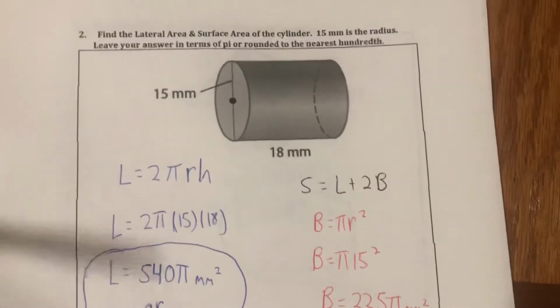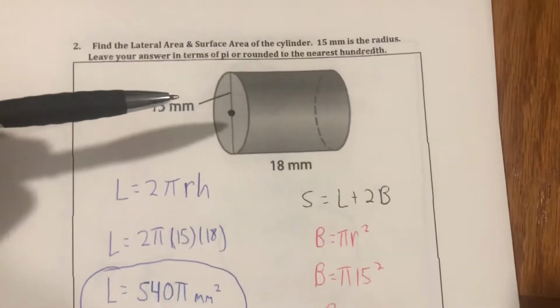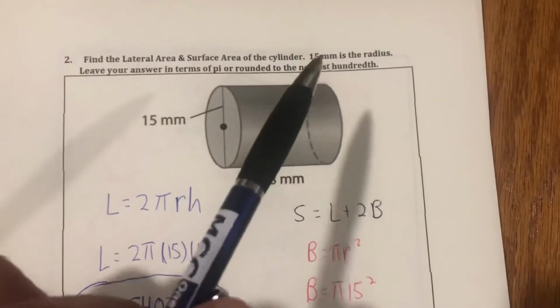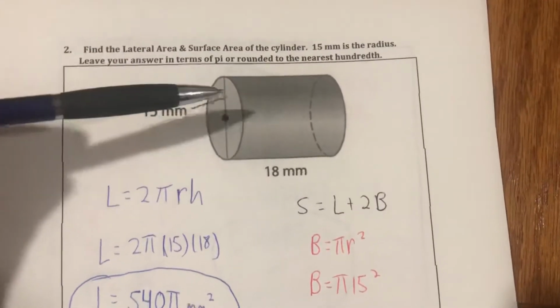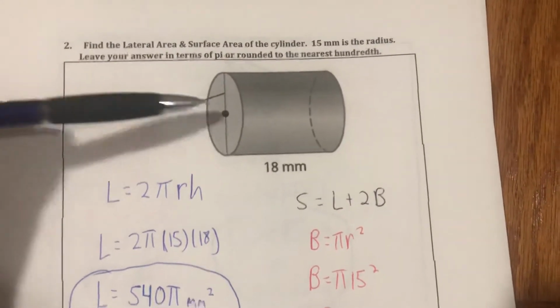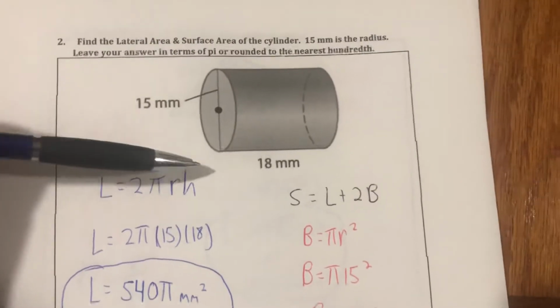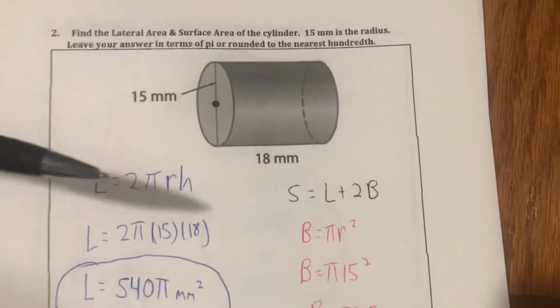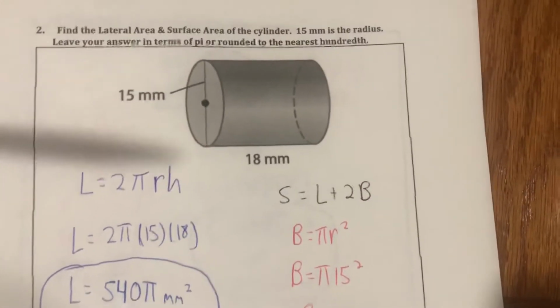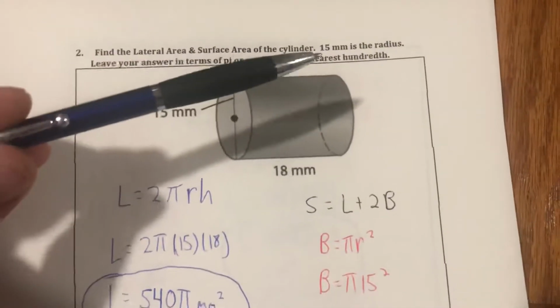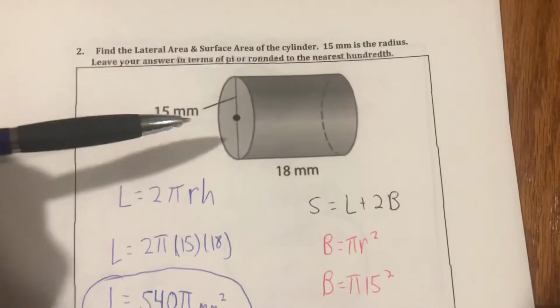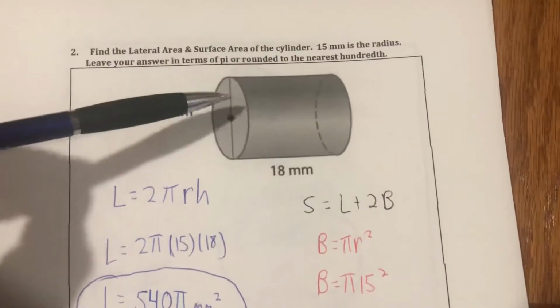Okay, so looking at the cylinder example here. If you read the directions, they tell us that 15 millimeters is the radius. Now, if you ever have a quiz or a test and you're not sure if the diagram is pointing to a radius or an entire diameter, make sure you always ask your teacher or professor. That's not a question that they won't answer for you. In this case, I tried to clarify, so hopefully you saw in the directions, 15 millimeters is just going to be a radius here.